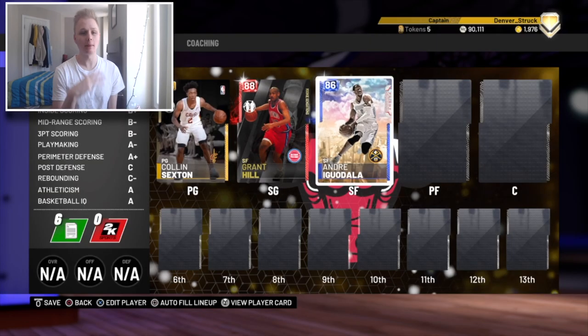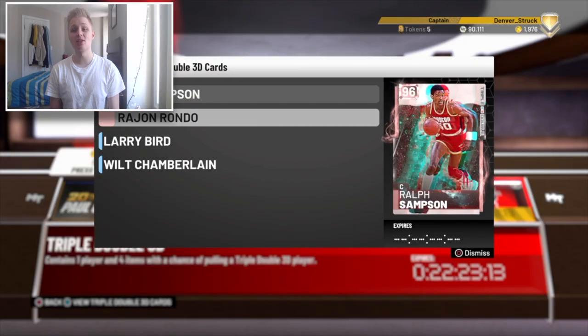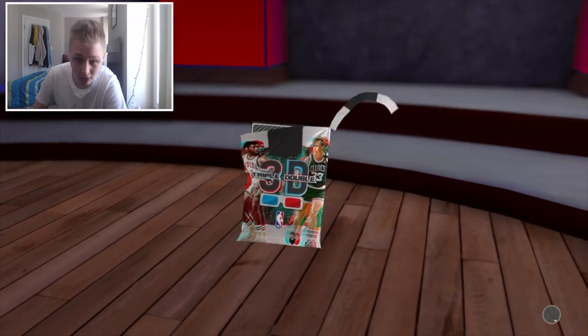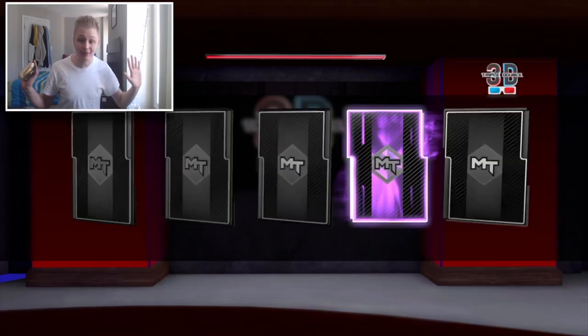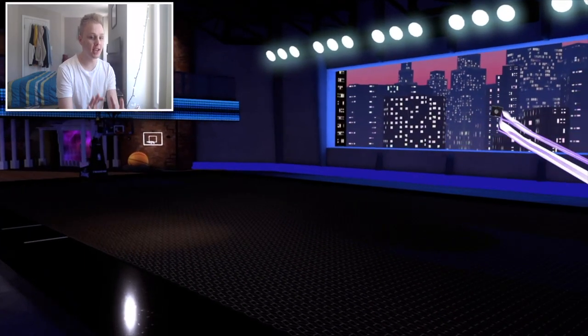Into the lineup. All right, this is a lot of three man right now. I'm actually taking that. Not too bad. 3D, I can get myself a Ralph Sampson, which is, I think he's expensive. So if I could pull Ralphie out of this, that would be hype. That would be okay. I'm taking that first glow. It's only our fourth. I'm taking a glow to start it off.